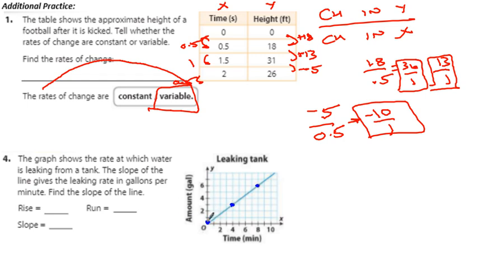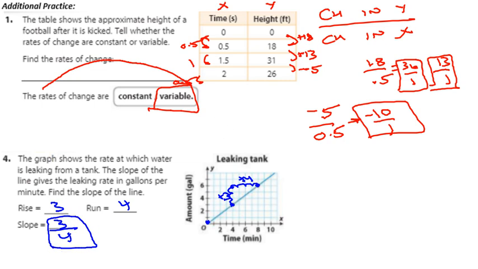Well, my rise, or my rate of change, let's just go from here to here. It goes up 1, 2, 3. I'm going from 3 to 6, which means it's going up 3. So the rise is 3. The run is 1, 2, 3, 4. And then it goes over in 4 minutes, because it goes from 4 to 8 minutes. I went from 4 to 8 minutes, and then I went from 3 to 6 gallons. So my rise was 3, my run was 4. Rise over run is 3/4. So the slope is 3/4.